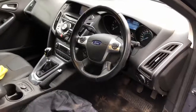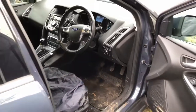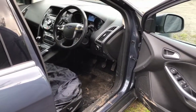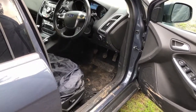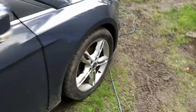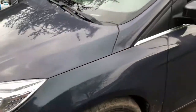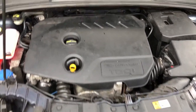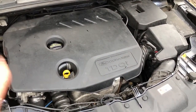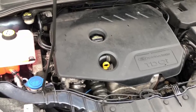I bought this one with a suspected coolant pressurization problem — again cheap. I was hoping it was an airlock or maybe the EGR cooler or something. It was pressurizing the cooling system, not badly, but it was losing a little bit of water. It turned out to be the head gasket. So the head gasket has been done on this car — I did it myself, took the head off, had the head skimmed and pressure tested, which was fine.